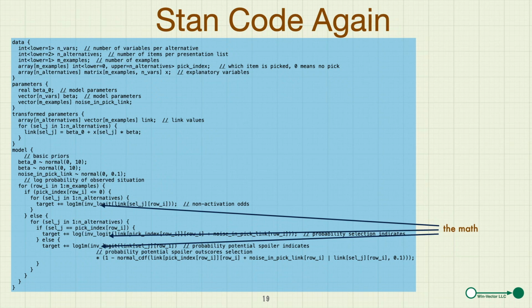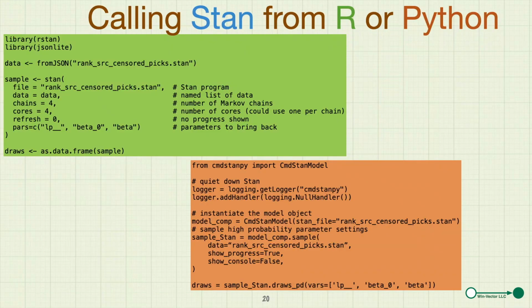Now, that is Stan, and supposedly this is the Bay Area useR group, not the Stan group. So where's the R code? Well, the R code is how you call Stan and move data in and out of it. Natively, Stan is sort of a command line system. And so there's some wrappers in R, one called rstan, and there's some wrappers in Python, one called cmdstanpy. Do not use pystan, that's not supported, so use cmdstanpy.